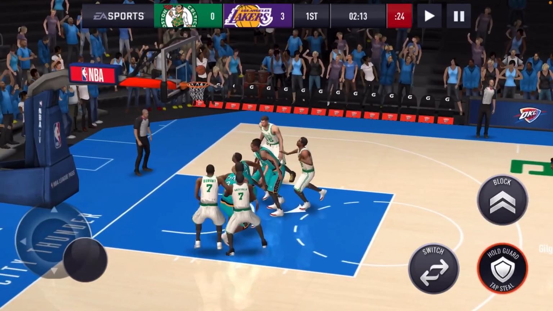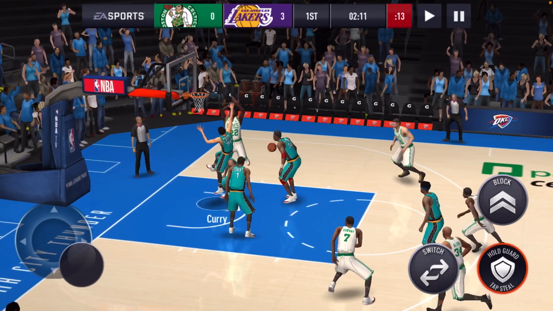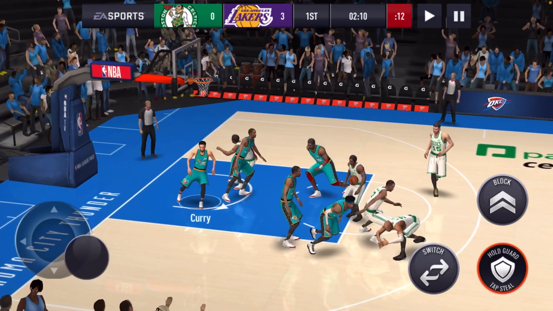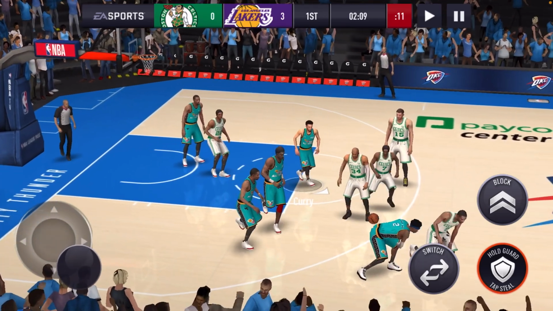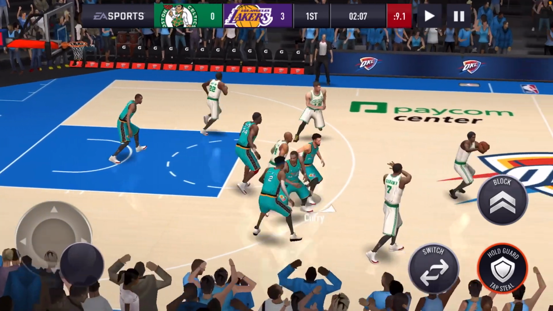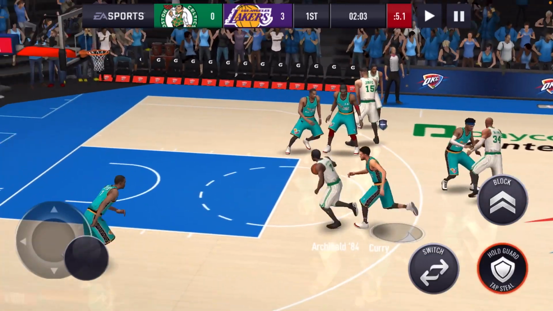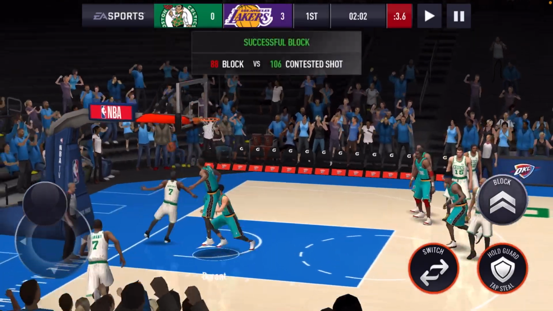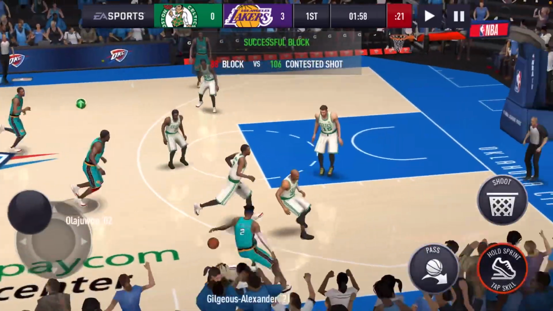Ray Allen taking the three. Tough three for him. Elgin Baylor got the rebound. He got blocked by Stephen Curry. Can't get the ball back. I saw that coming, that they were going to get the ball back. There goes Tiny Archibald. Get that out of here. Kevin Durant with a block, man. That's a good block. Let's go.